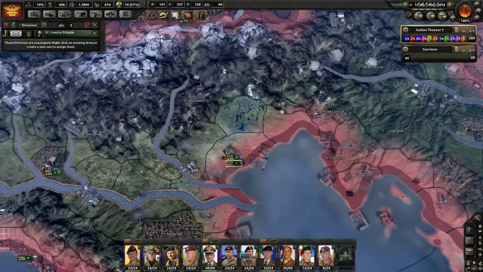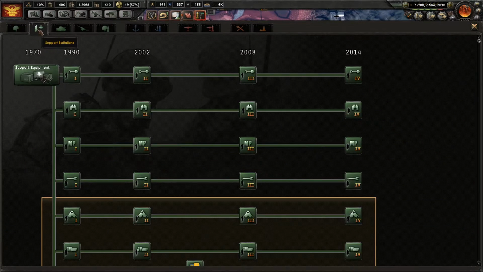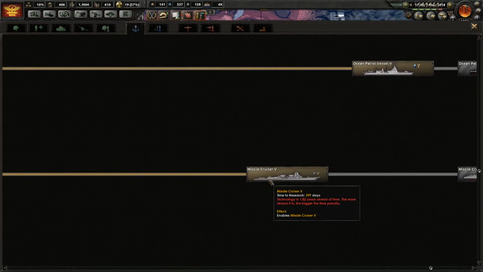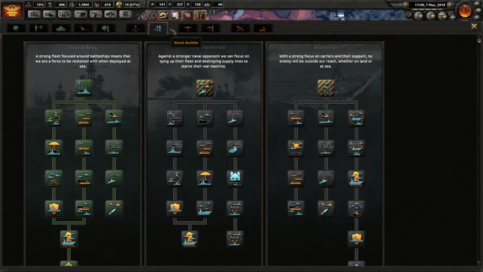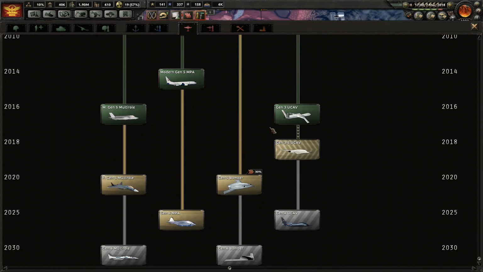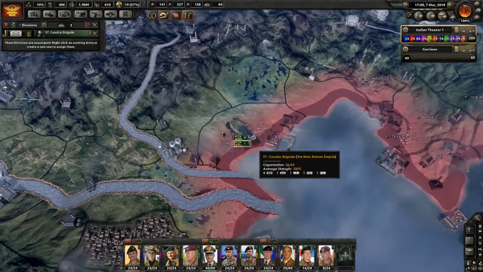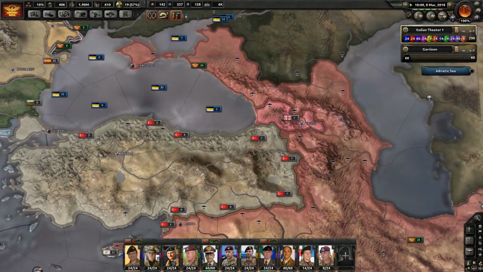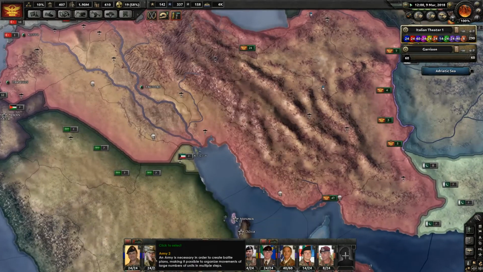Attento! Oh, what do we got here? New tech. Missile cruiser, destroyer. Oh, we have a 30% boost on Gen 5 strategic bombers. Let's go ahead and grab that. Pronto all'azione. Ordini?